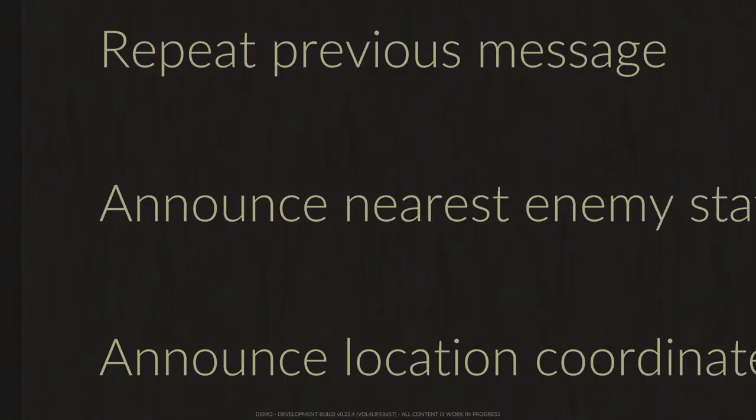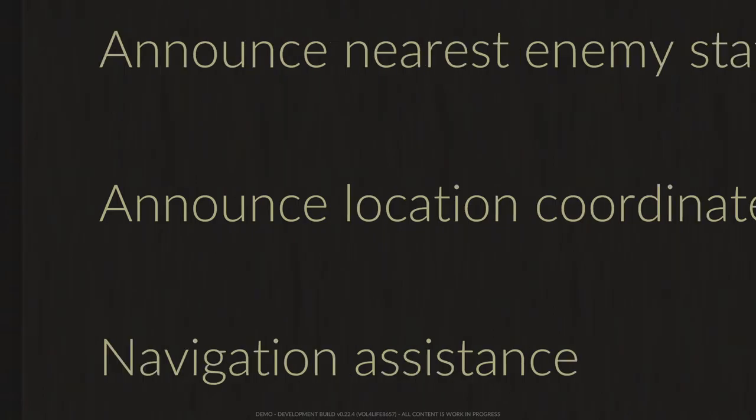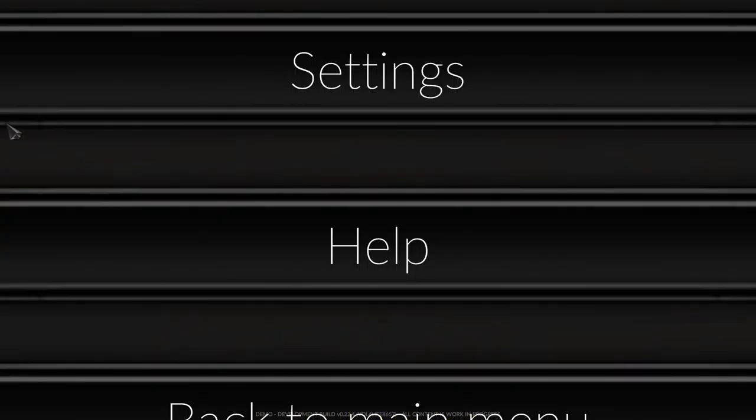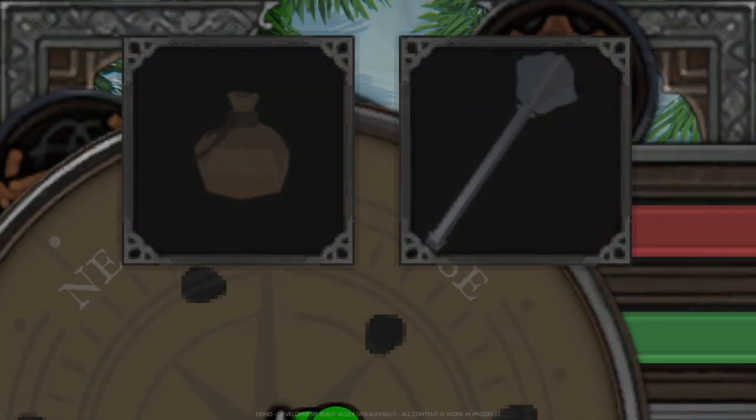Announce nearest enemy status, primary dot. Announce location coordinates, primary K. Navigation assistance, primary N. Snap to the nearest interaction or enemy, primary B. Next custom waypoint, primary right bracket. Previous custom waypoint, primary left bracket. Clear waypoint, primary delete. Toggle character sonar, primary F. Announce nearby enemies. Okay, that's the controls. It said to hit Q. There are not any objects near me that I can activate.